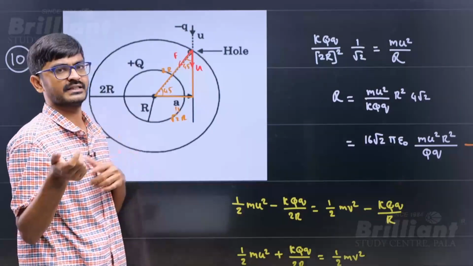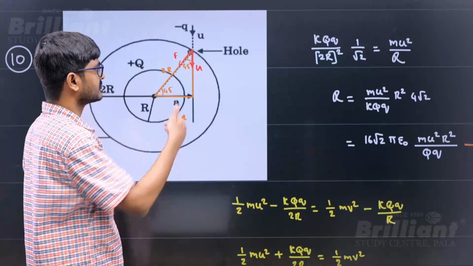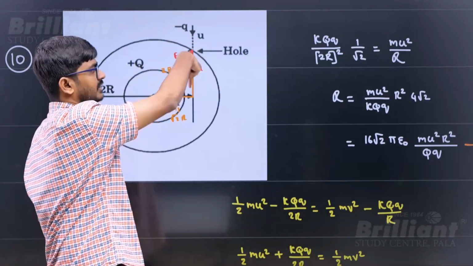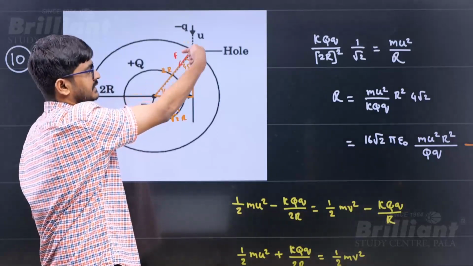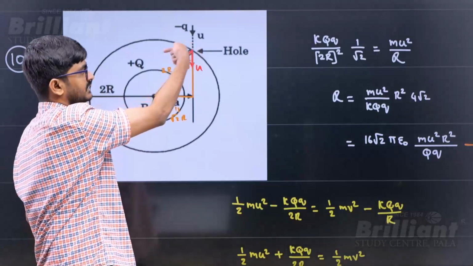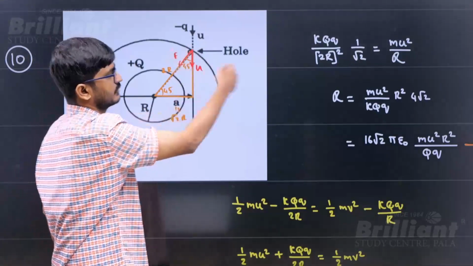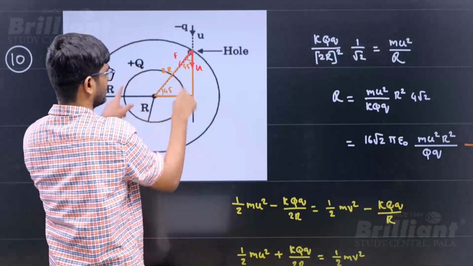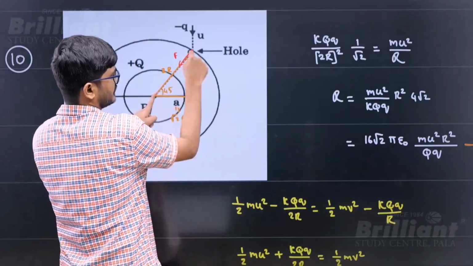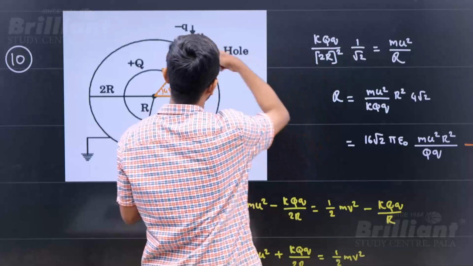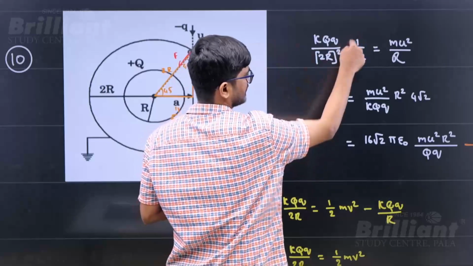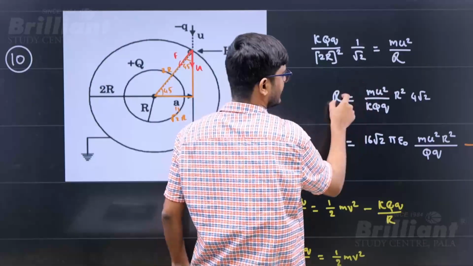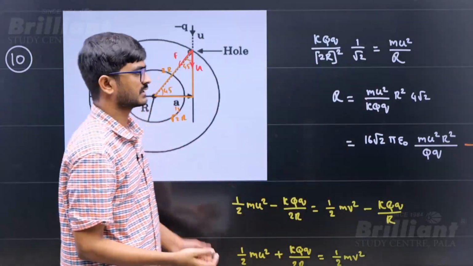Now if you want to find the radius of curvature, what you need to do? You need to resolve the force along the velocity and the force perpendicular to the velocity. Along the velocity, it will act like a tangential force, and this will act like a centripetal force. So what is the centripetal force? Force by root 2, right? So this is the force kQ1Q2 by distance squared, times cos 45, or 1 by root 2. So the net force, the centripetal force, equals mv squared by r. From there you will get the radius of curvature. Now that's a straightforward thing.